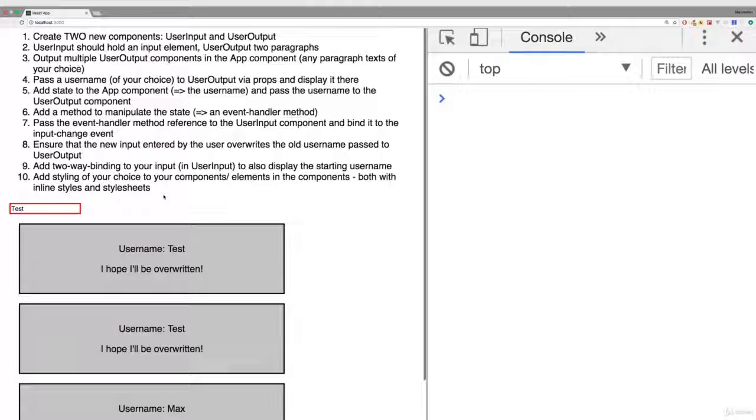But from a learning perspective, I'd say you learned a lot about the base syntax of React. Now let's continue and dive deeper into what you can do, especially how we can render content dynamically, or conditionally I should say, depending on some conditions, or how we can output lists of data.